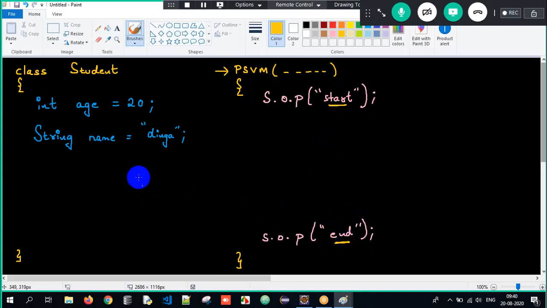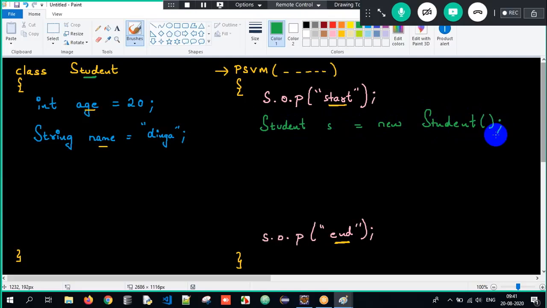That's it. But now in my Java program, I have two non-static variables. We understood how to identify non-static variables. So there are non-static variables, and in order to store them within the memory, I have to always create an object. So how will I create an object here? The class name is Student. So Student s equals to new Student(). I have to create an object: Student s equals to new Student().